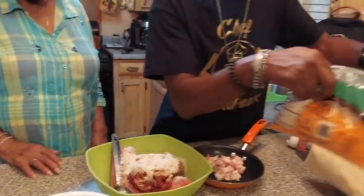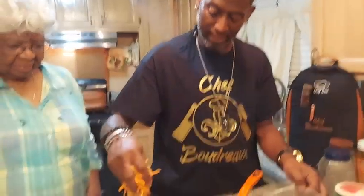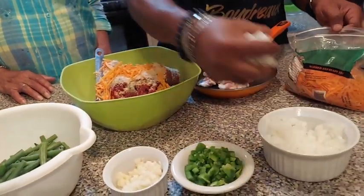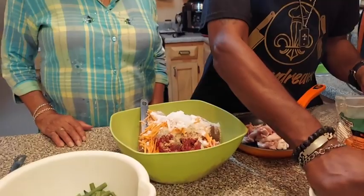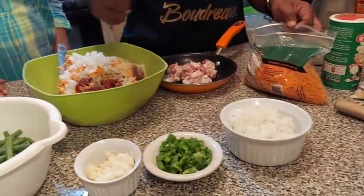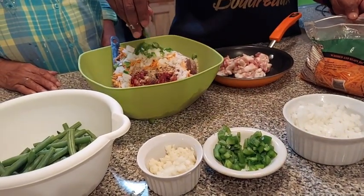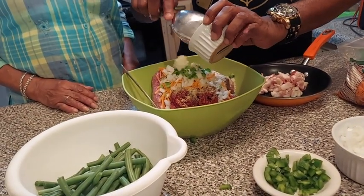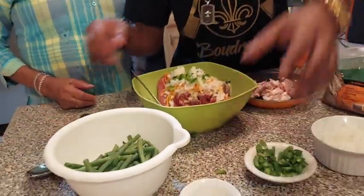Now, we're going to go ahead and throw a little, just a little bit of mirepoix up in there. Little carrots. Little onion. That's enough onion, Mom? A little more? A little more. All right. A lot more? That's it? All right. The bell pepper. You ain't saying nothing, Mama. Little bell pepper. That's enough. All right. So we're going to take a little bit of this garlic, fresh chopped garlic, put it in there. Is that enough, Sophia? Yeah, that's enough. All right, let's get it.